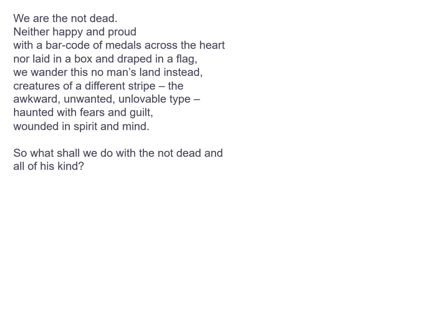What is Armitage saying about war? I think what Armitage is trying to say is: we're very happy to send soldiers away to fight for us, we're very happy for them to go and protect our country, even at quite a young age. But what do we do for them when they come back? They're coming back and they're suffering. Does our country turn its back on them? Are we doing enough to protect people who we rely on, or when they come back are we just leaving them to suffer? That's what the whole anthology is about. When you come to look at Remains, remember that's Armitage's opinion — we don't do enough to protect them when they come back.